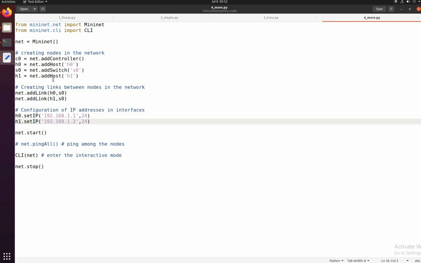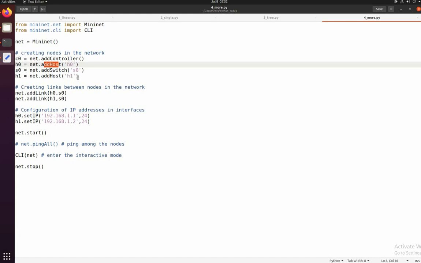What we are trying to do here is not only use CLI but also see how we can manually add the various hosts, controllers, switch, etc., inside the Python code itself. Here we are making this variable out of Mininet. Then we are using this variable to call these functions: add controller, which is going to add a controller, then add a host with the name h0, then add a switch with the name s0, add a host with the name h1.